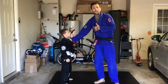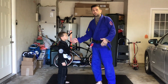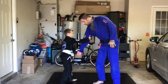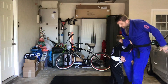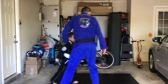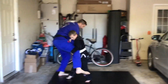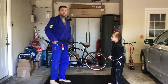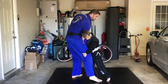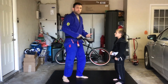So I can grab his shoulder. I can grab a collar tie — stuff like that. But for now, I'll just do it on the shoulder. So I can circle, grab, and I bump his leg. The bump is important. So just do the arm drag without the bump — I can squat, I can defend, I'm still in balance. So teaching him to bump is real important.